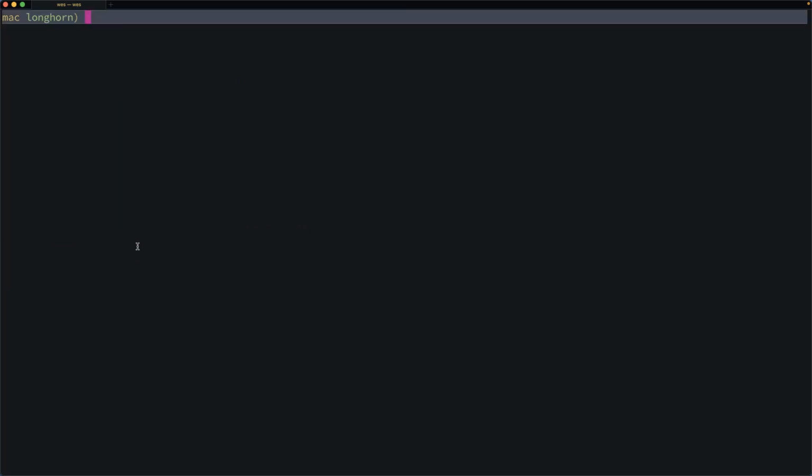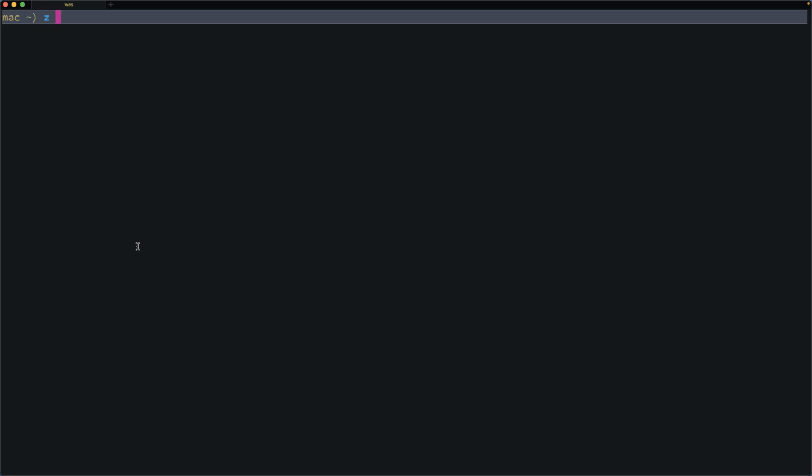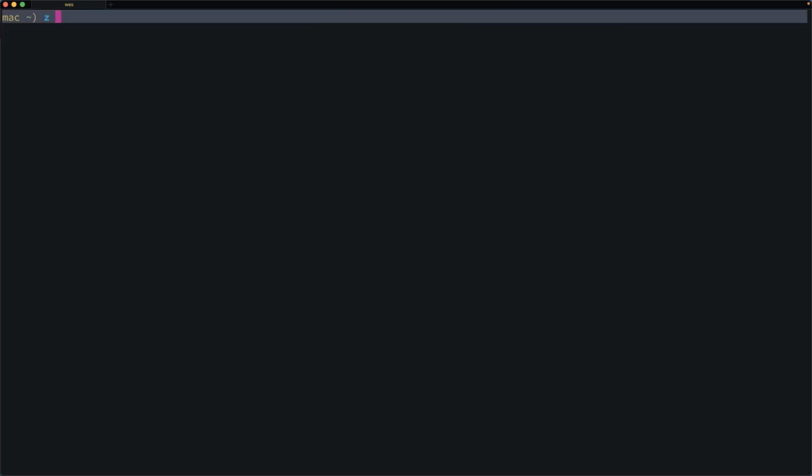But instead of doing that, I also oftentimes go back to my home directory here and use the Z command to jump around to directories that I previously visited. Like I could jump back to the instance manager directory. So now my thought is, why don't I combine together that WCL command as well as the Z command? And so what I did is I modified the Z command so I could paste in a repository URL.